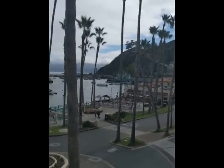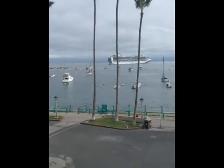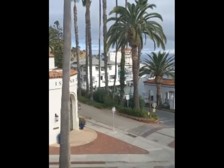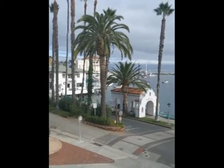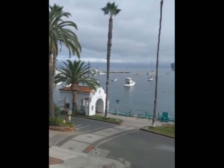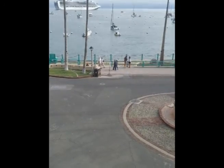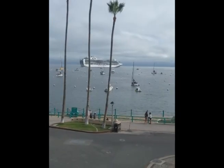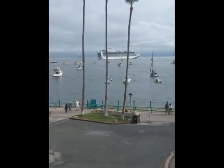We are here and we are taking it easy today. We haven't even thought about scuba diving at this point. Tomorrow we'll be going out on a boat and I'll get you some footage from there — I'll probably try to post some underwater footage too, because the critters in this part of the world are just fascinating. Both the ones that swim under the water and the two-legged kind that mosey along the beach. We are having a great time. This is as relaxed as I've been in a very long time, so this is going to be good.